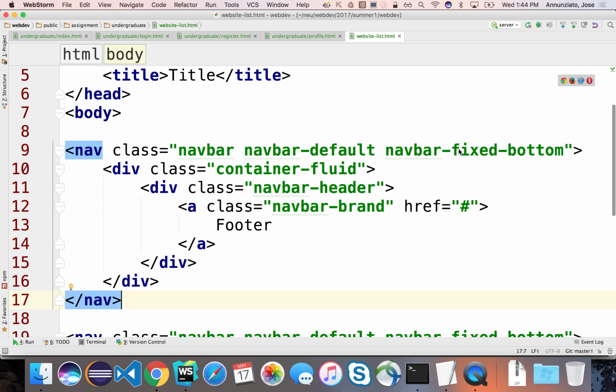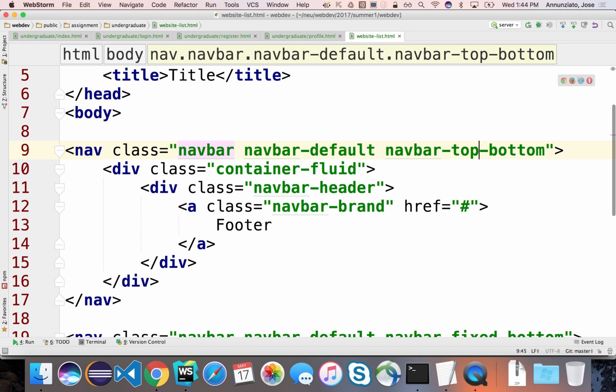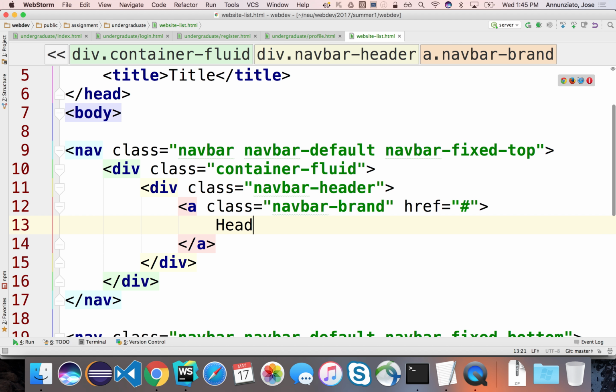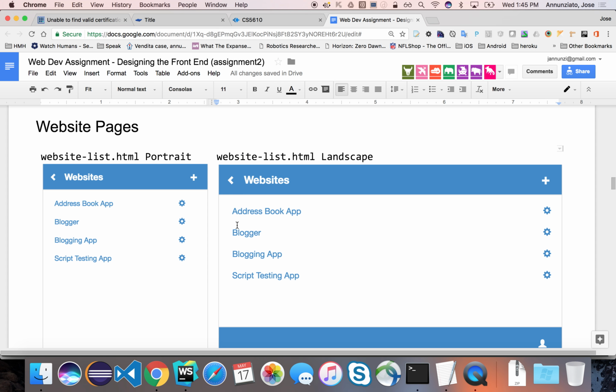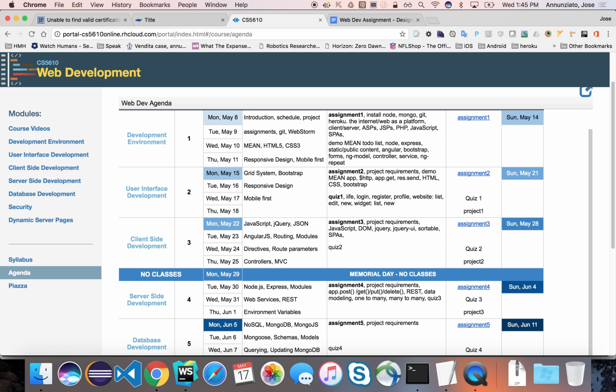And this will be fixed to the top. Oh, it's hard here, isn't it? Nav bar, oh, yeah, top. Thank you. So this is the header. All right, so let's see what we have so far.